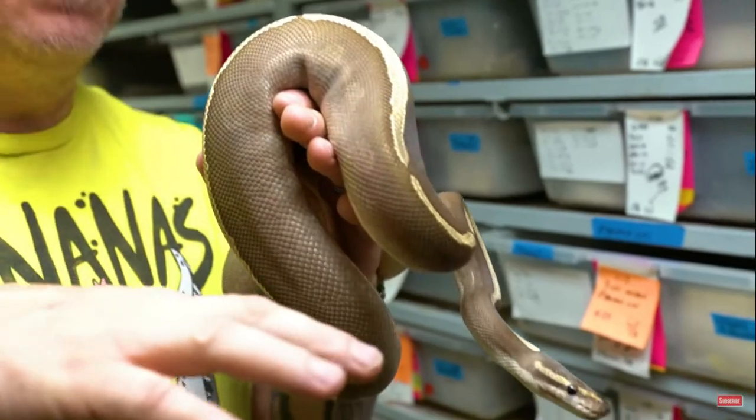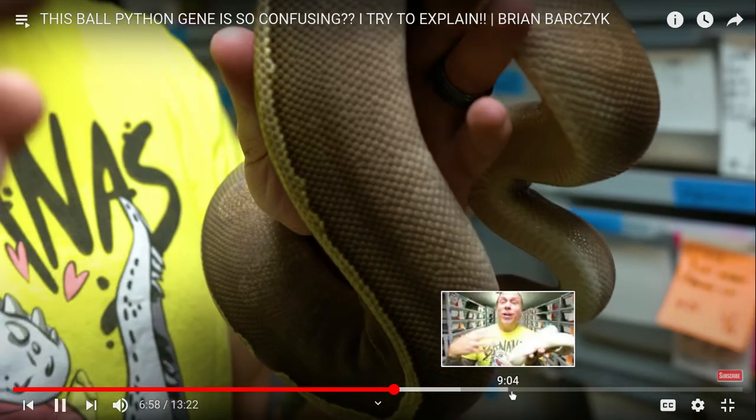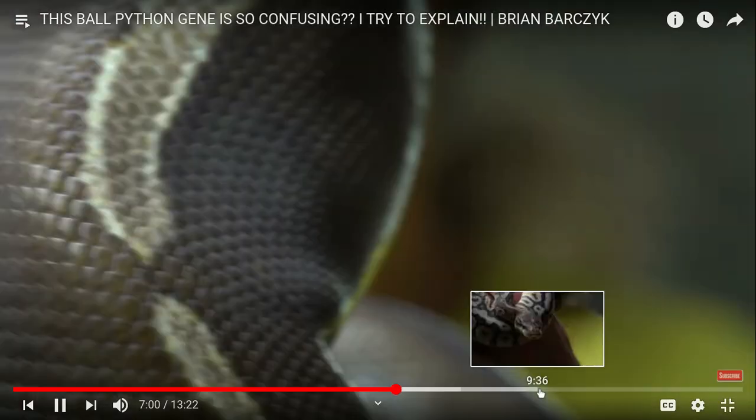Back to the GHI Mojave, and I'm going to do my best to explain to you guys what it means to be allelic, right? We know that the incomplete dominant stuff makes super forms. We know that homozygous and heterozygous animals like albinos and pines work, but we want to talk about allelic animals because they're a little bit special. So the GHI Mojave are, of course, made up by a Mojave and a GHI, right?